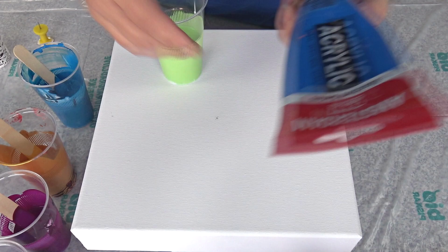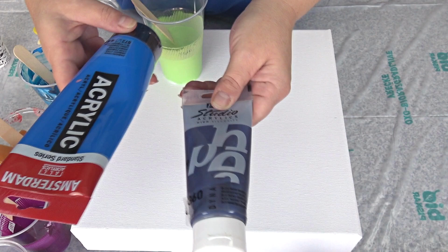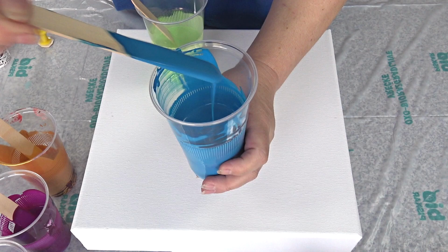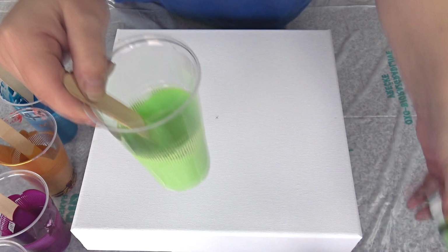And in this cup I mixed primary cyan from Amsterdam, and I added a little bit of this iridescent blue black, not a little bit, quite a bit, and I end up with kind of a dark teal color, deep teal color. I don't know, I like it, and I hope to get some nice iridescent look to it, and of course iridescent green, yellow. This color is beautiful too.